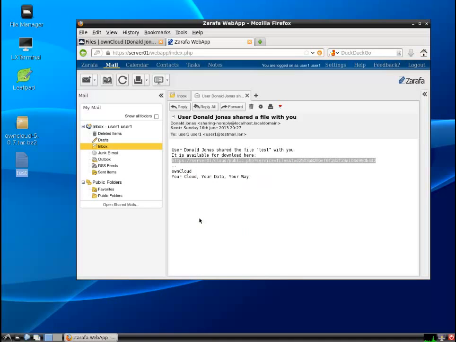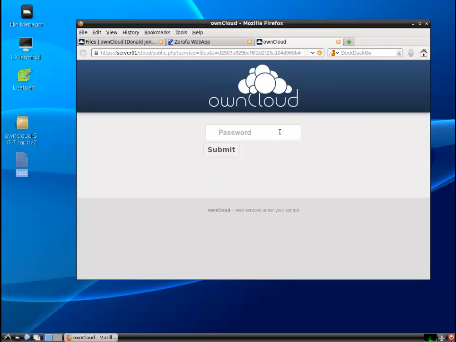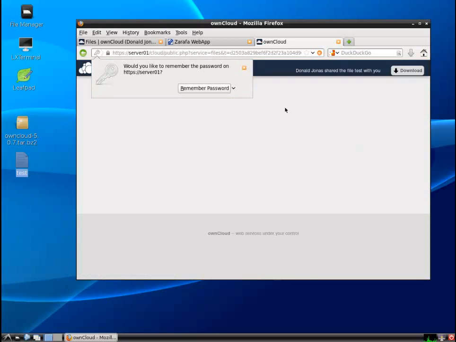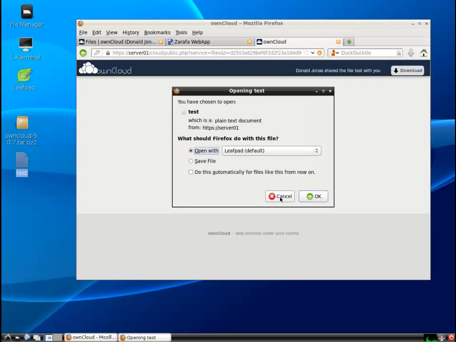So the only thing that's been exposed to the outside world is just this email link, and that's it. No file. Click on paste. This is what the recipient would do. They click enter. It takes them to this screen here. They put in the password. They hit submit, and then they can download just that file, and there it is. Now that's pretty awesome. Now this transaction is being conducted, they're downloading it through a digital certificate. So the information will be exchanged between the two parties while the information is encrypted. That is a great feature of ownCloud, so I highly recommend it.